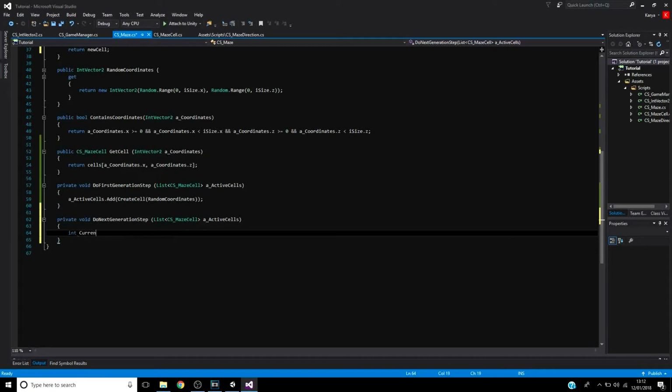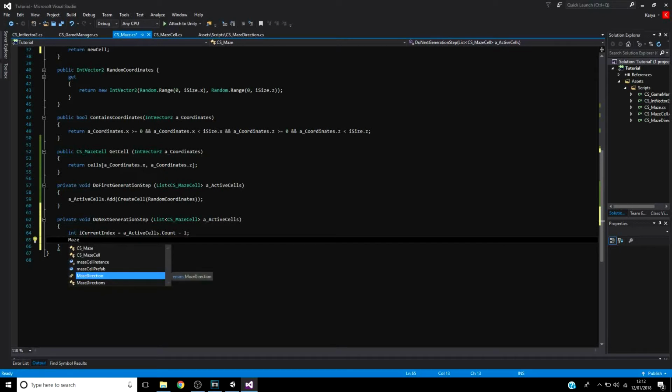So we're going to call it current index, and it's going to equal the active cells count minus 1. So let's create a new cell called current cell, which is going to be stored in the list at the current index.